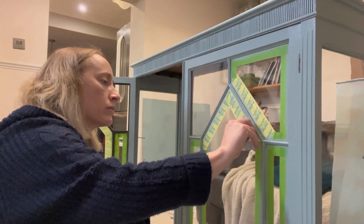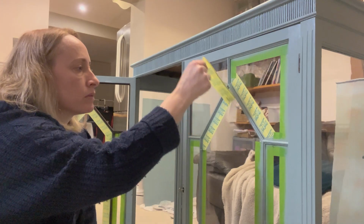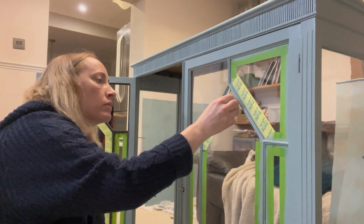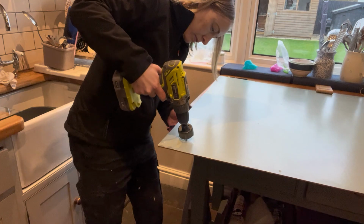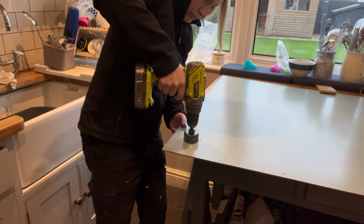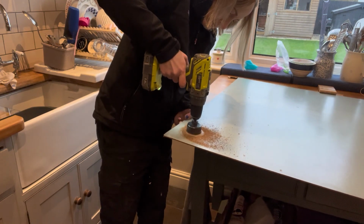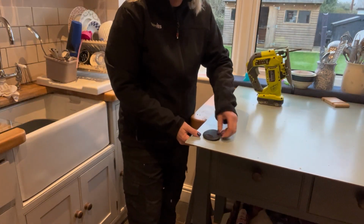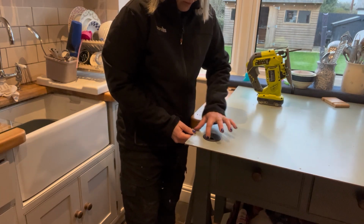Once I finished the painting and it had all dried, taking off the masking tape was really satisfying. For the backing piece, I decided to cut a hole in it and fix a cable grommet to allow for any electrical cables. I'm not going to be using these outside. This is so that when I've got the greenhouse inside, I'm able to apply some heat and light to help my seedlings. So once I had cut out the grommet hole and fitted it, which was very simple, I fixed the back on again with my nail gun.